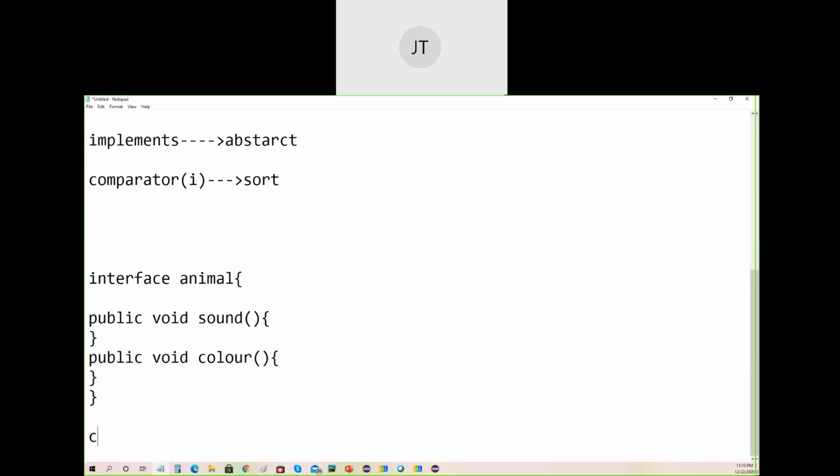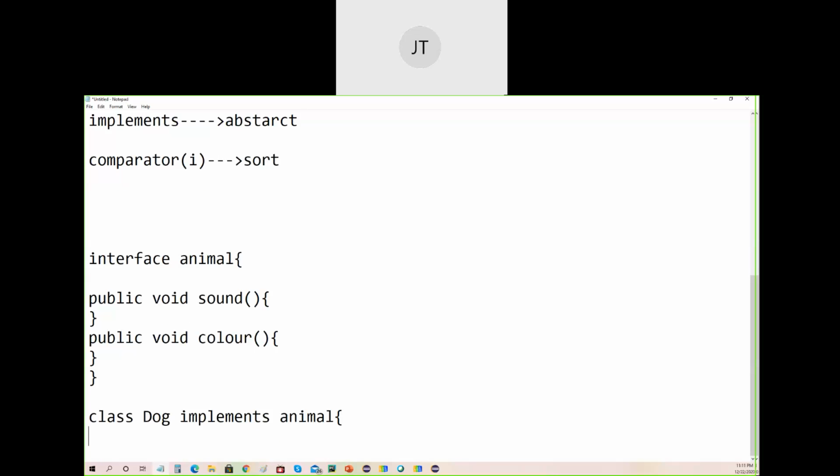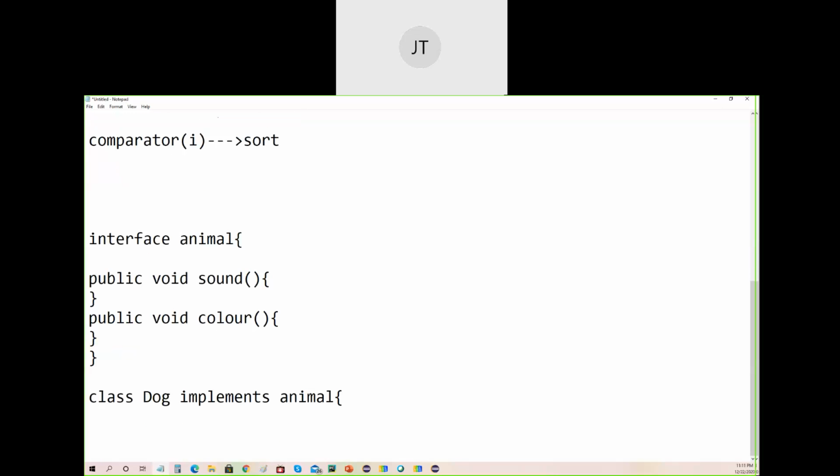Suppose we take the dog class, and it needs to implement the animal interface. So here you need to provide an implementation.